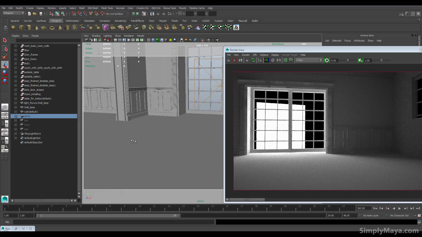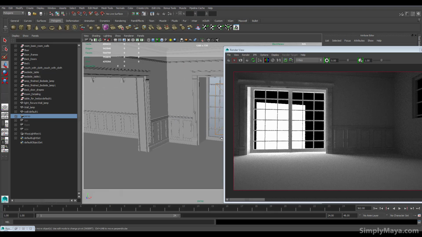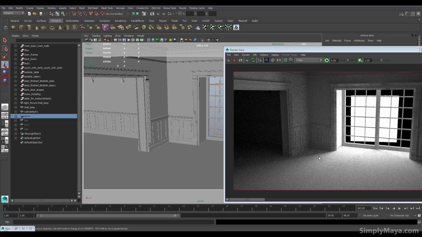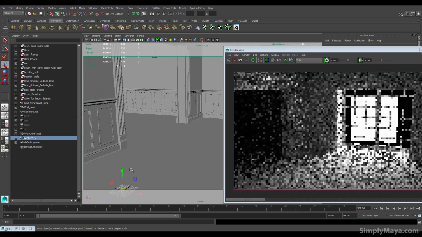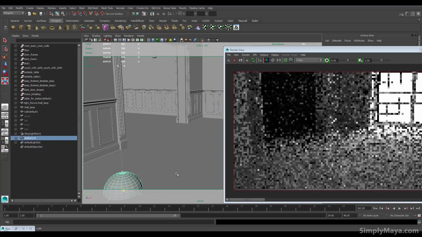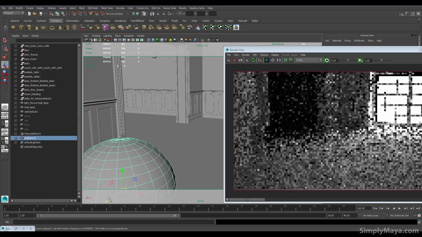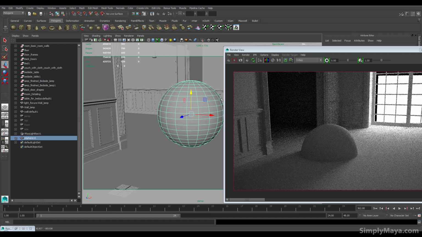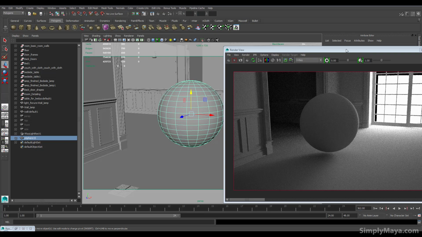You're never going to get a render as good as you would if you hit render, but for testing light falloff, light patterns and basic colors of material, it's actually quite good. So if I were to put a sphere in this scene now and make that a bit larger, over here you can see the sphere is there, and now I could get my placement. I can see where my shadows are going.